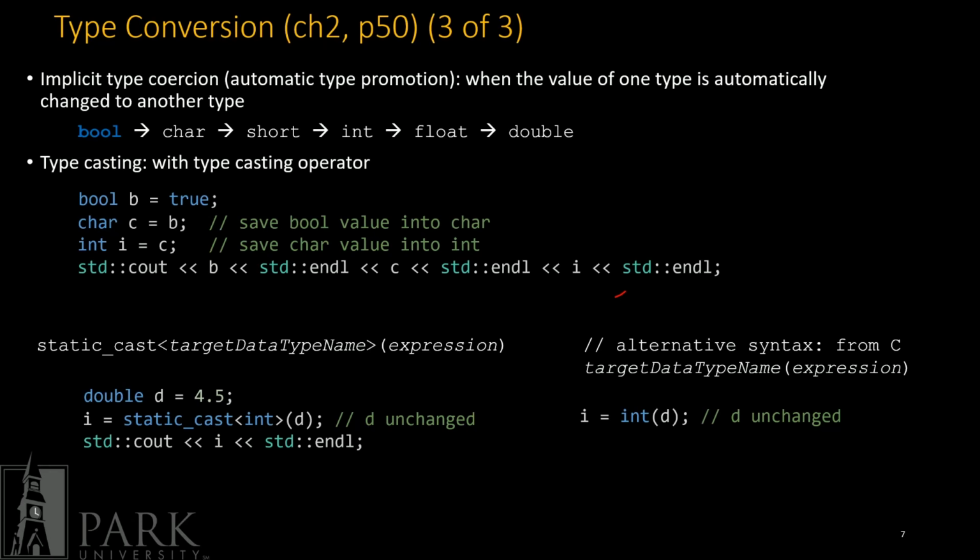One reason why you want to use this type of cast over this type is because the C++ style cast, the static cast, is actually checked by the compiler. These are not checked by the compiler and can give you errors at runtime, whereas this will be caught when you compile it, so it's much easier to debug.